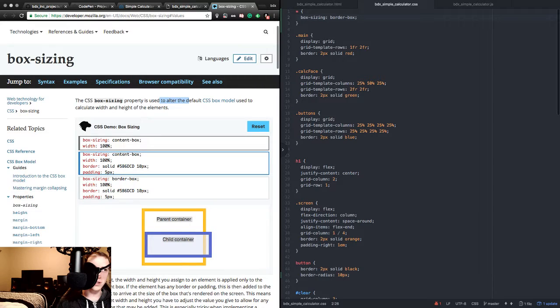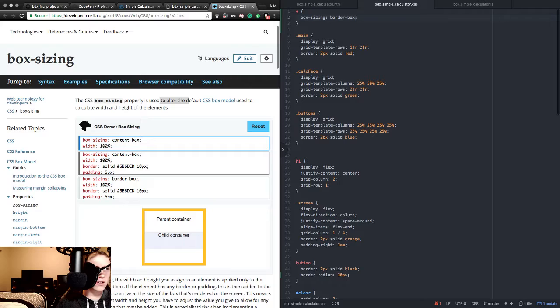Box sizing content box width 100% solid, 10 pixels, padding 5 pixels, followed by box sizing border box 100% solid, 10 pixels, padding. Okay, so if I click.